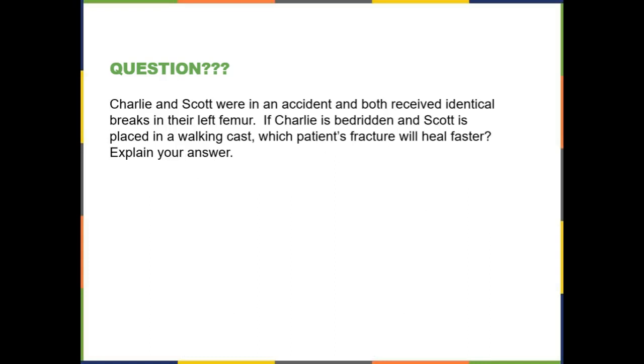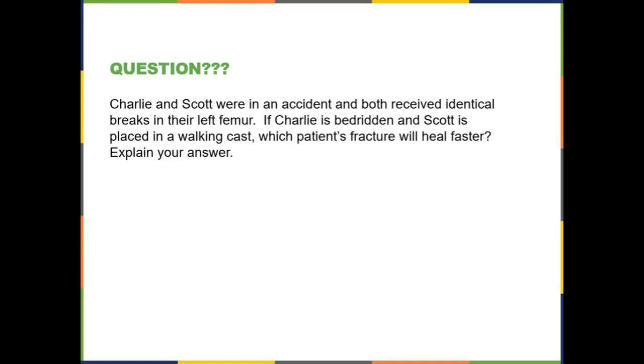The next question, these are my brothers, Charlie and Scott. This actually did not happen, but I always like to use family members or use people I know. So Charlie and Scott are in an accident together and they received identical breaks in their left femur. How did this happen? I have no clue, but they did.